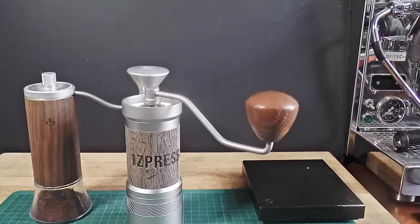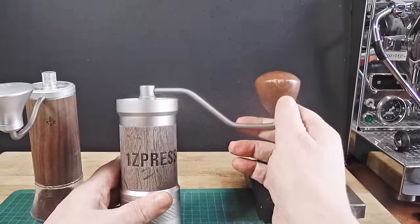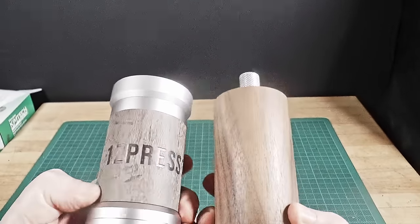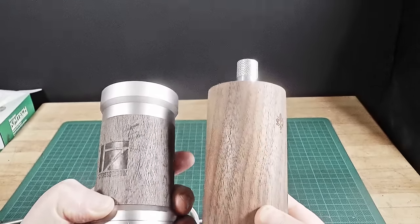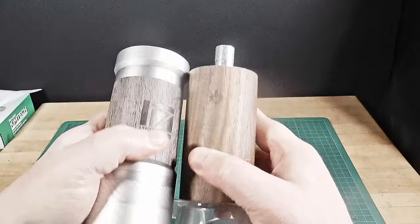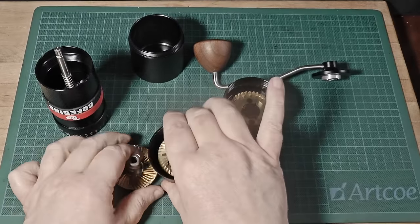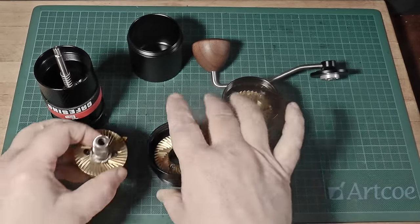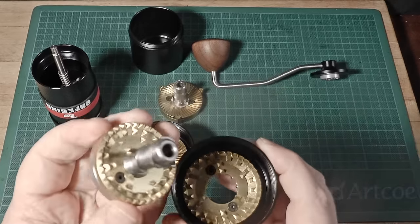What would be a bad grinder? Not a blade grinder, as the CliffsNotes to Coffee Perfection would tell you. The worst kind would be a poor quality burr grinder — because it has fixed capabilities set to a low bar; it can suck and there's little you can do about it. However, a very competent burr grinder can be had for as little as 150 euros, dollars, pounds, whatever. It will almost certainly be a hand grinder, very likely with conical burrs. Every dollar you put into an electric motor and automatic controls comes out of build quality and performance. So if you're looking for an inexpensive but capable unit, a quality hand grinder is the way to go.